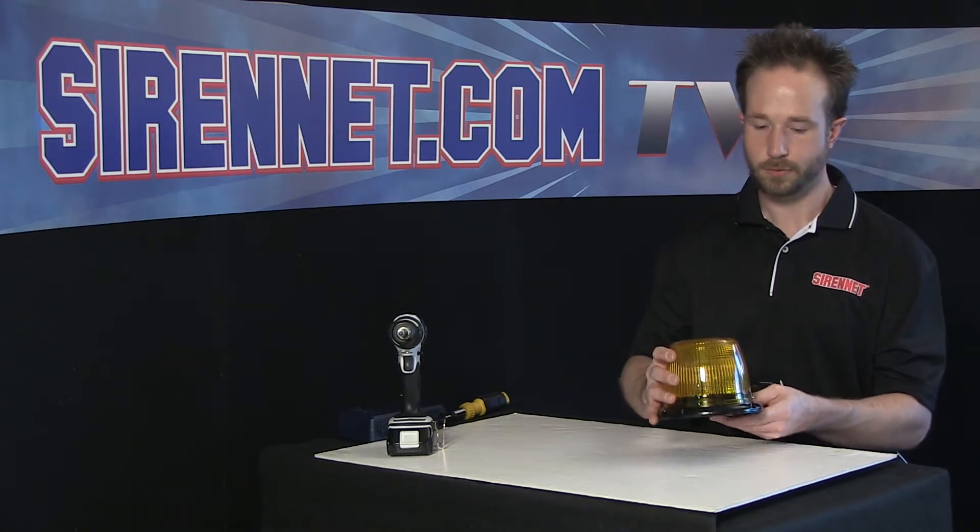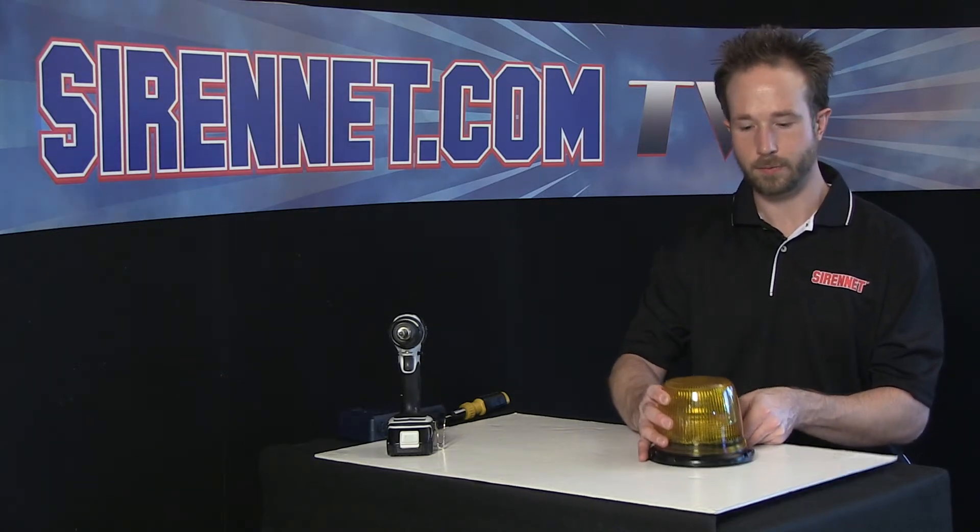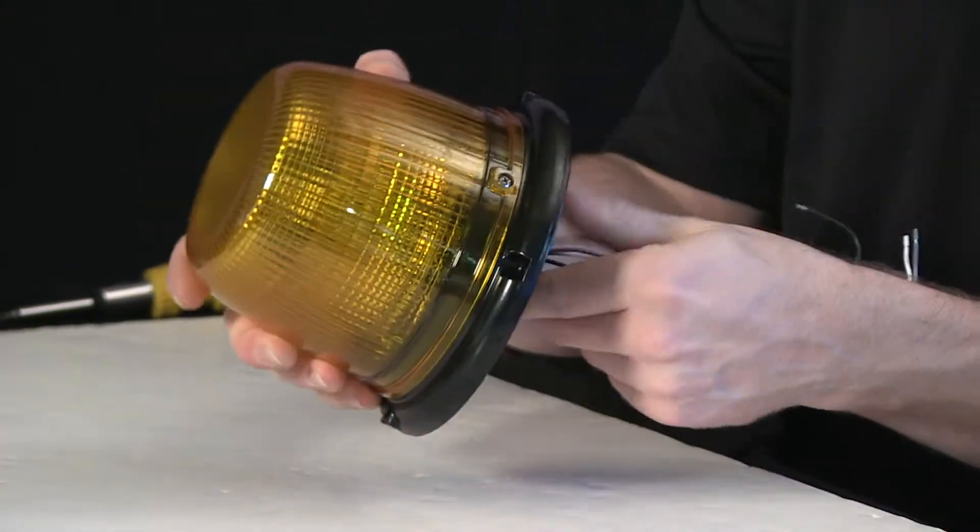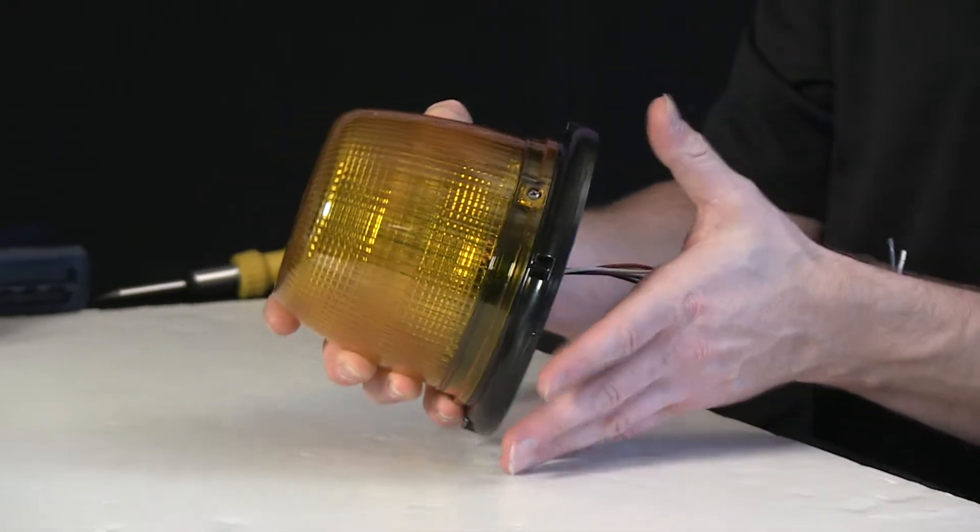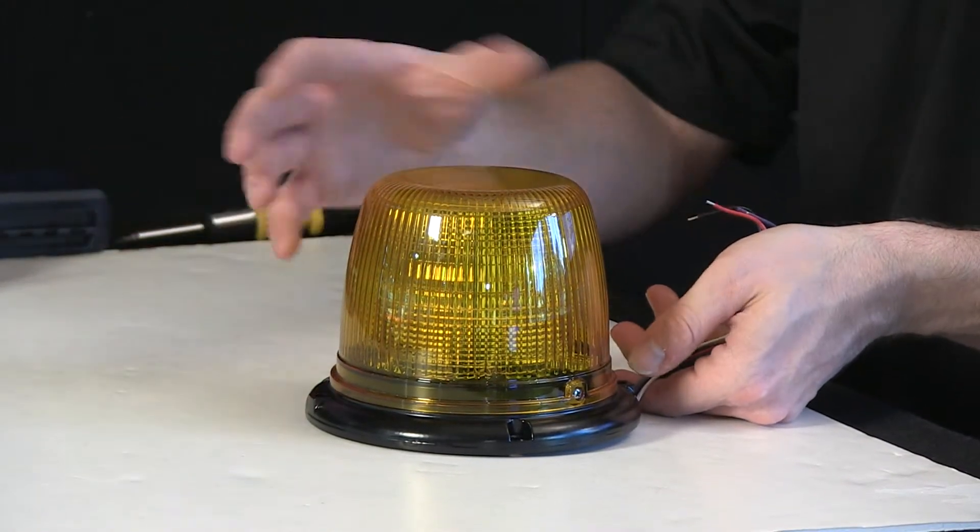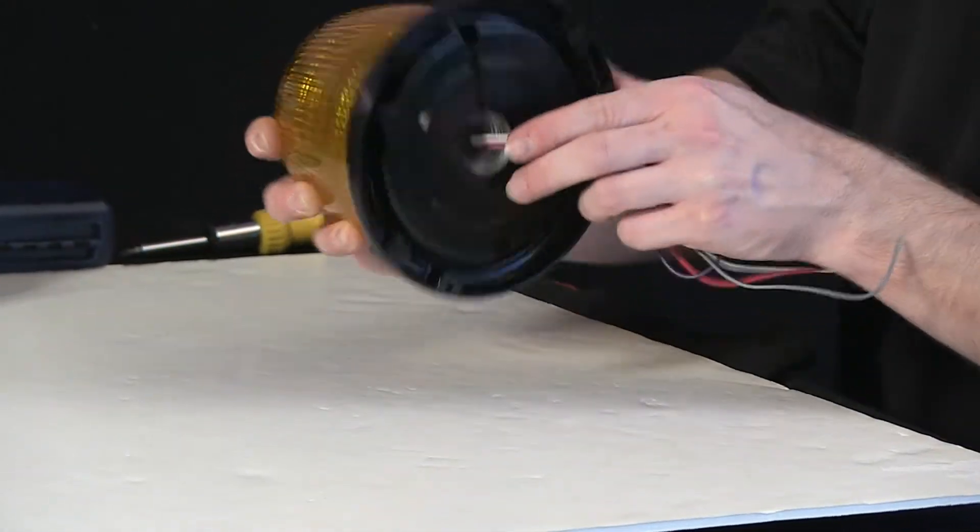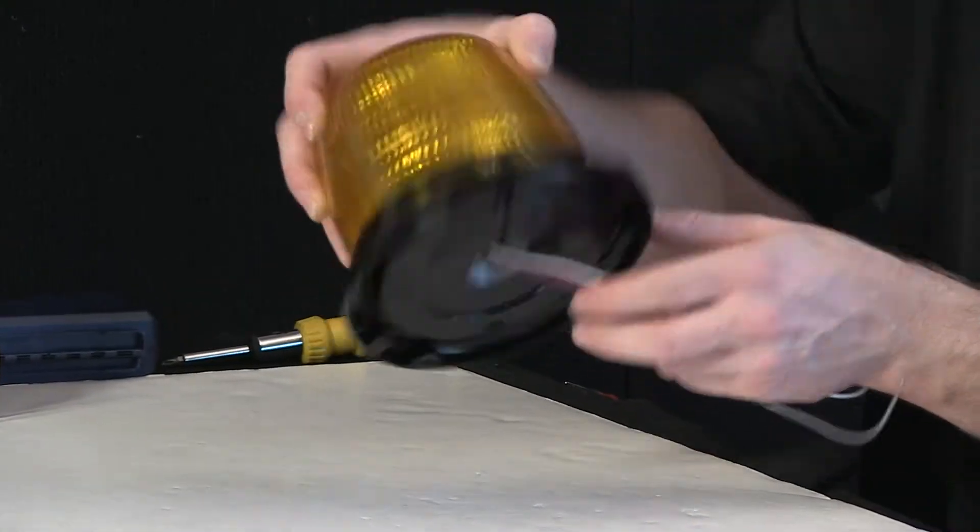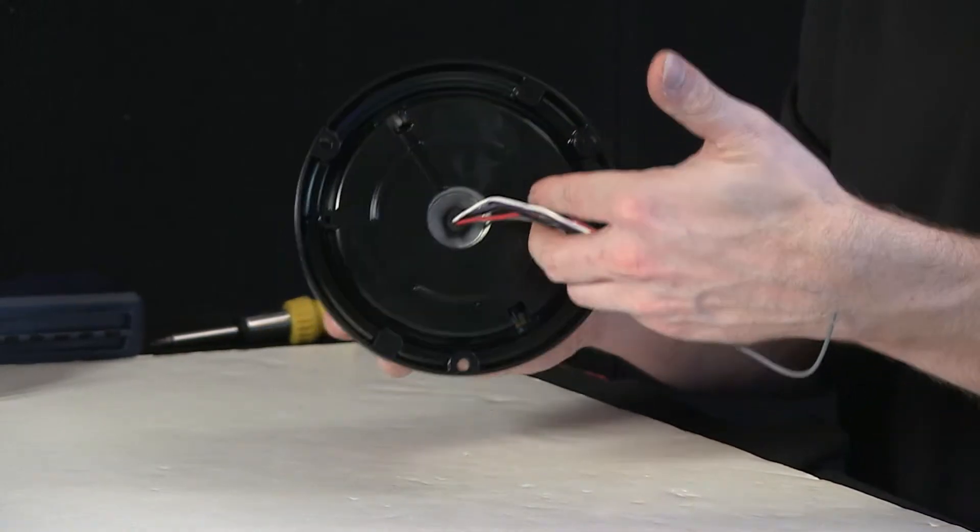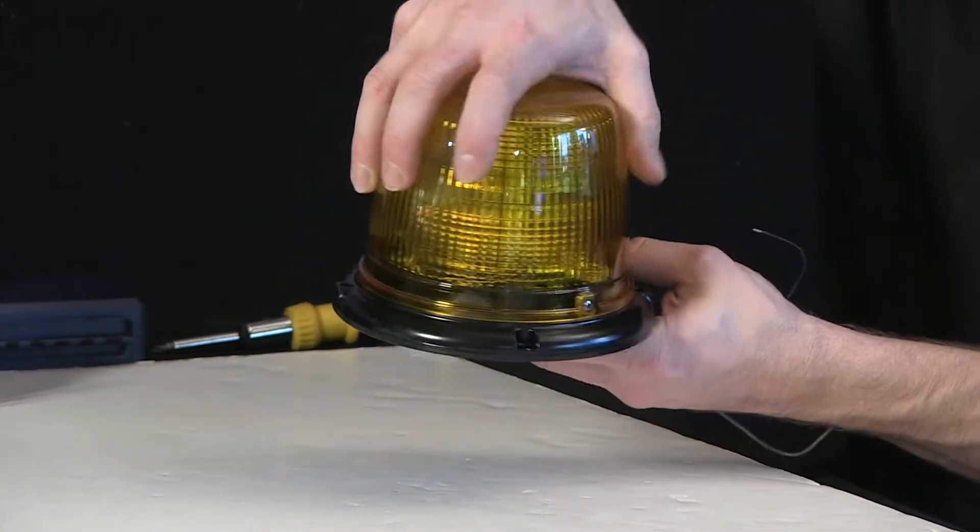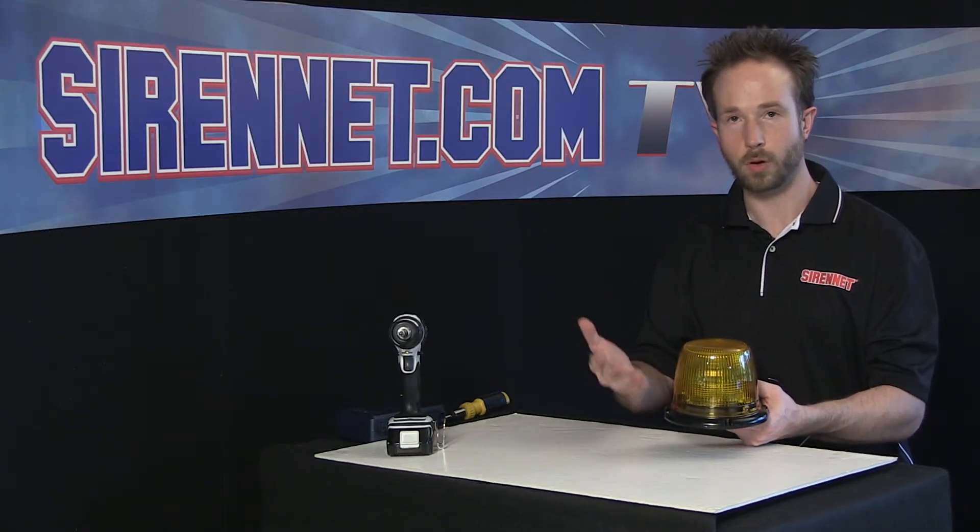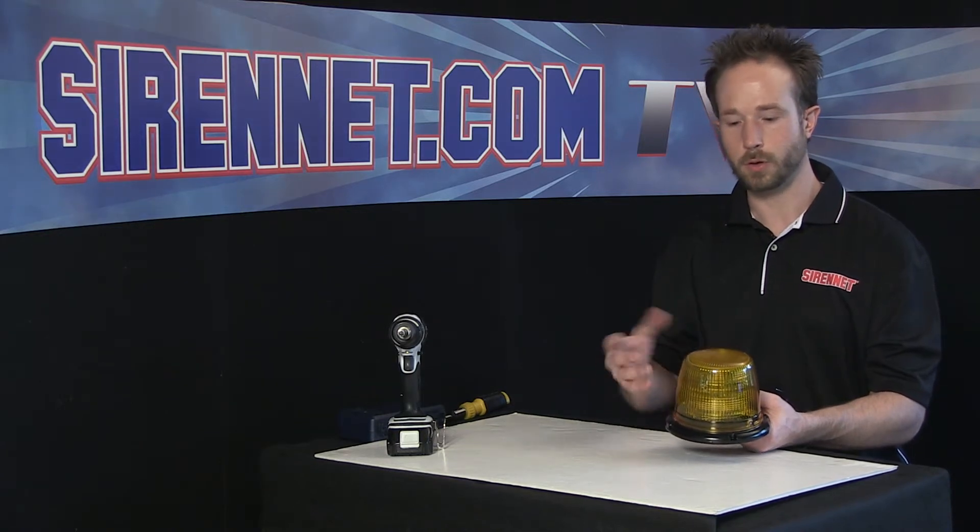For mounting it, you have a few different options. You can do a flat mount if that's what your application needs. There's holes that are pre-done in the cast aluminum base here versus a polycarbonate. For flat mount, three tie-in points for screws, bolts, rivets, really any kind of fastening hardware you may have. Or if you'd rather do it on a pole assembly, standard one-inch thread is already done into the base. Pretty straightforward for cherry pickers or smaller pickup trucks where you're going to do a pole mount.